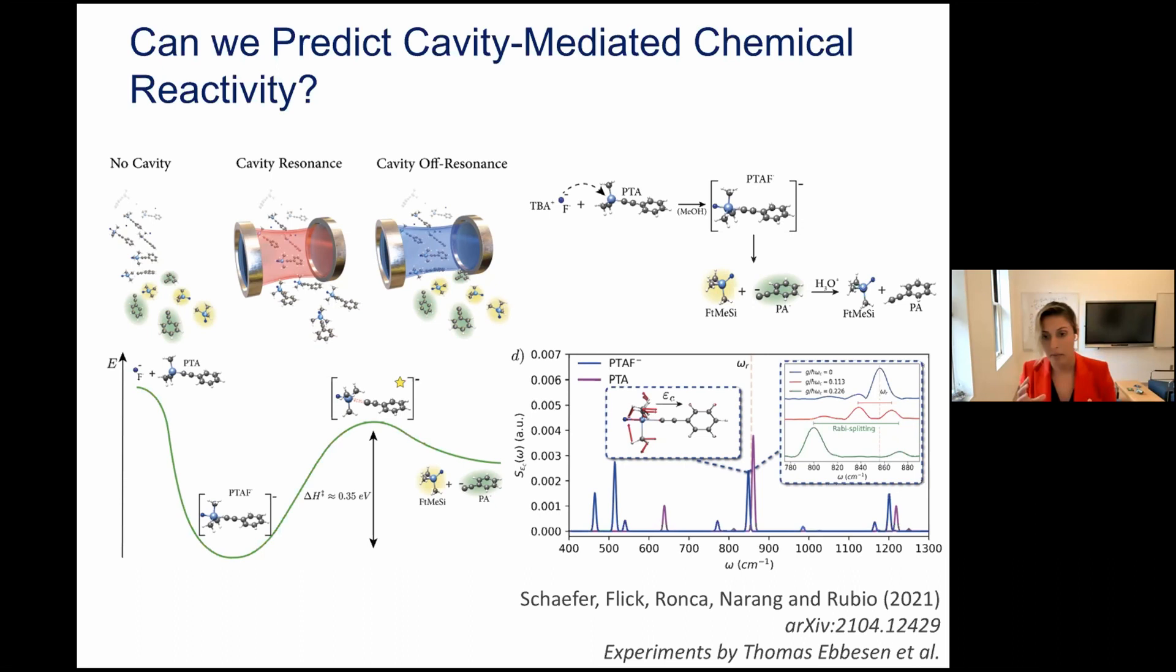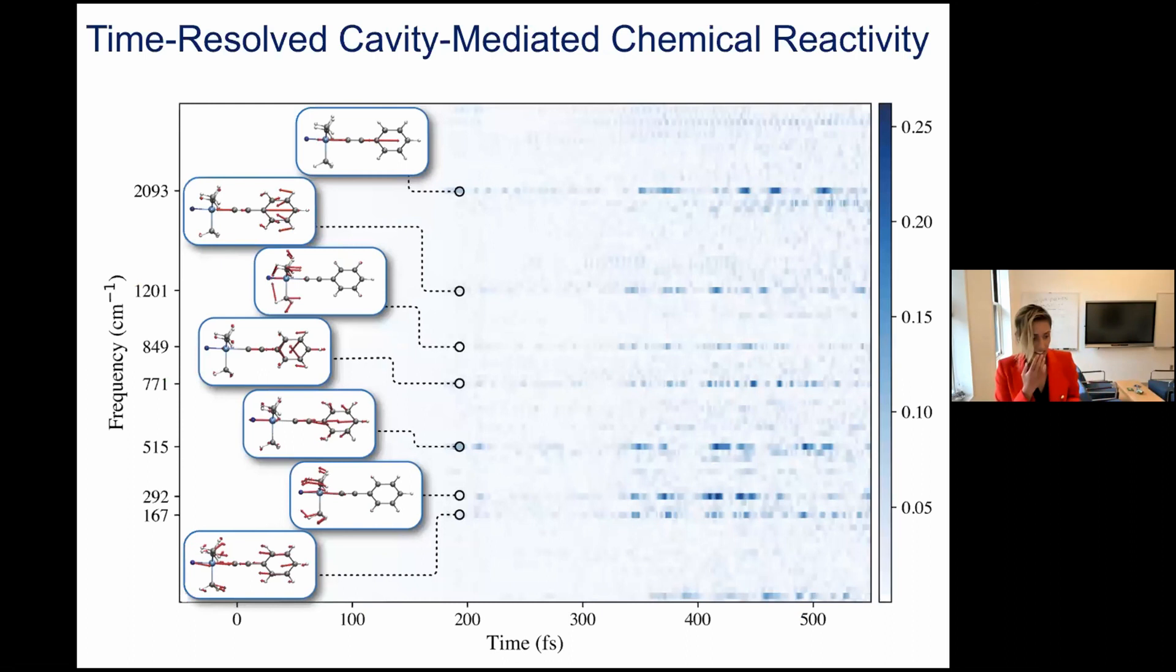So what we find is that the cavity introduces actually an additional coupling between the various vibrational, the molecular vibrational modes, and this gives new anharmonic vibrations. And that's really the reason for why there's an inhibition here. And also the fact that we needed to have the nuclei then time-propagate explicitly. So the reason why previous theoretical approaches as nice as they are in capturing some other cases, were not able to capture this particular experiment. It's not cited here, but this experiment and the corresponding paper appeared in Science last year. So basically because of this new basis of eigenmodes, which are these mixed cavity vibrational modes, actually the original vibrational modes of the system become increasingly correlated and they get to a point where there is a new pathway for the energy to be redistributed. And that's the cause of what's going on here.